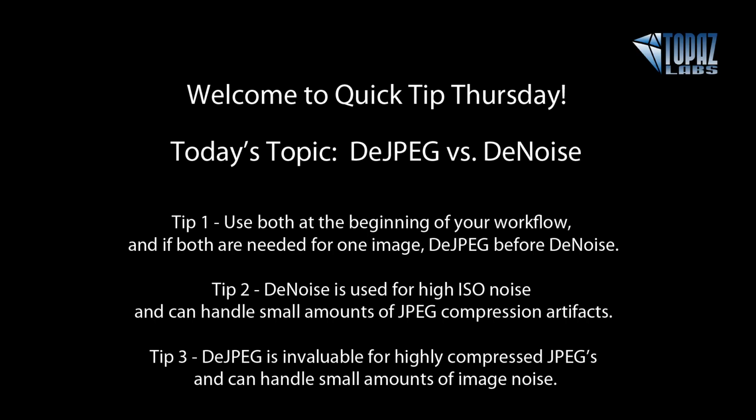Today is Quick Tip Thursday and we're going to be going over DJPEG versus DeNoise. Both programs are very amazing for certain types of image problems and distortion. So we're going to be going over when to use each, how they can complement each other, and how certain images are not going to be able to be handled by the other one, etc. So let's go ahead and get started.